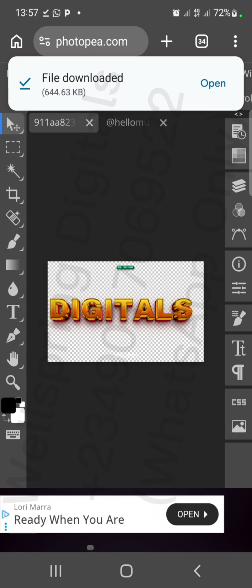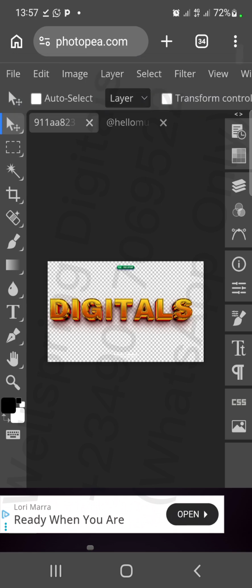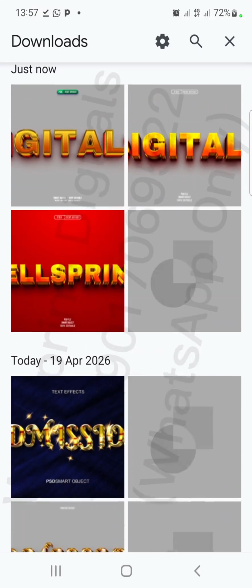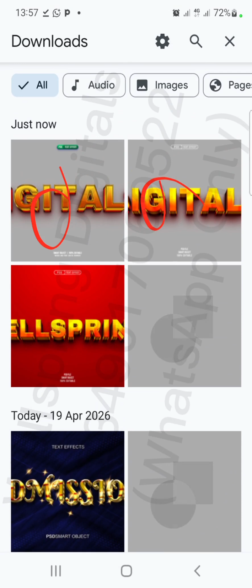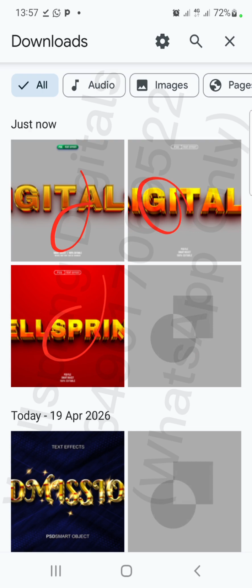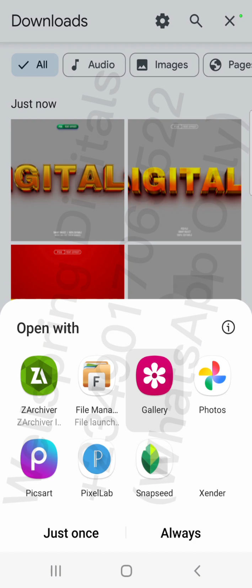Let's check our options here. Our downloads. Can you see? These are the ones that we have changed ourselves, but this is the PSD format that we saved. These ones are the PNG that we saved. You can see we can view it, but this is the PSD format. We can't view it unless we have Photoshop or we bring it to Photopea. So let me click on it. Let me click on Gallery. Can you see? You can't view it because it is a PSD file.